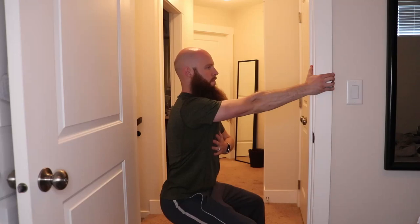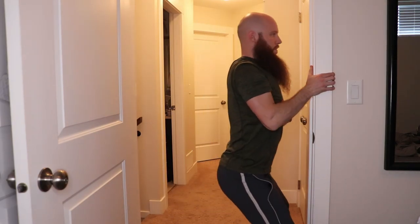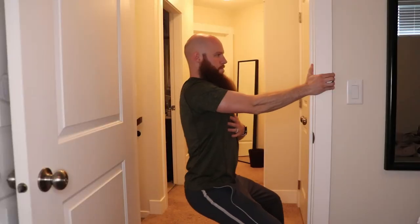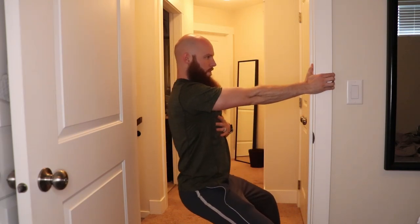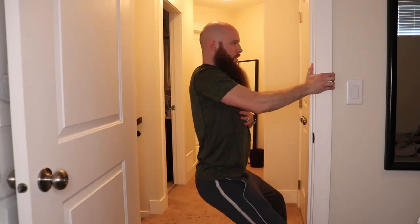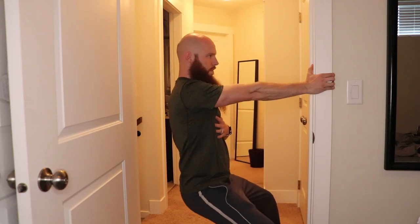The last one is the single arm doorway row. Everyone has a doorway in their house. Stand in between your doorway in a squat position, which is also going to activate your quads. Put your single arm against the door frame and grip it with your fingers — good for forearm strength as well. Your other arm can rest on your abs. Lean all the way back making sure you don't fall, then row in — but don't row with your bicep. Row with your shoulder blade, moving your whole scapula backwards using your rhomboids. Your elbow should come just past the back of your body. Don't pull too fast or you're going to hit your face on the door jam.